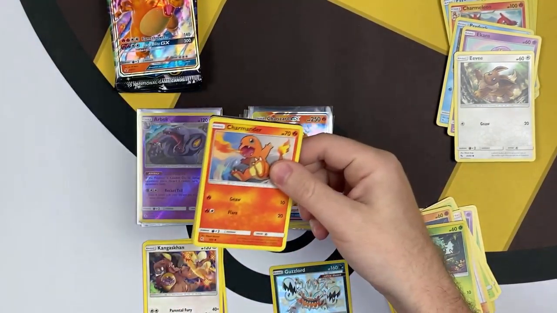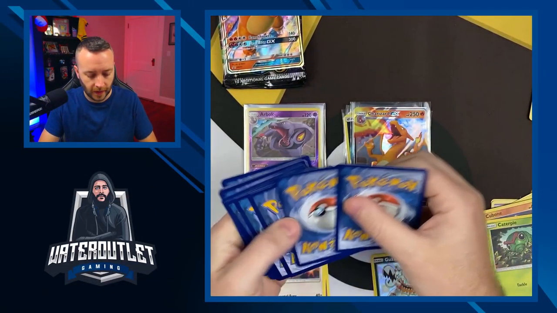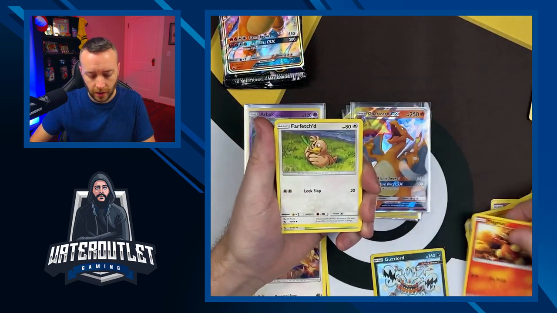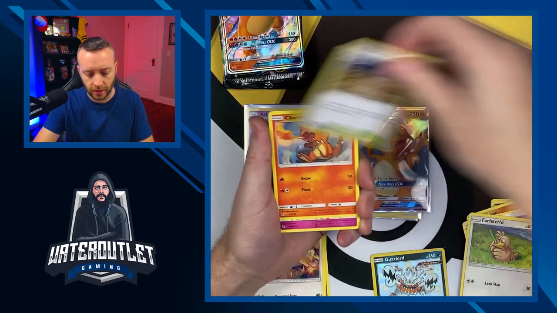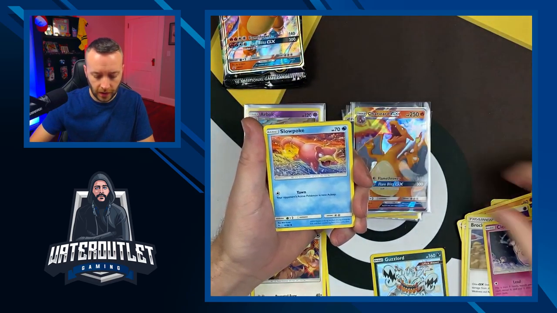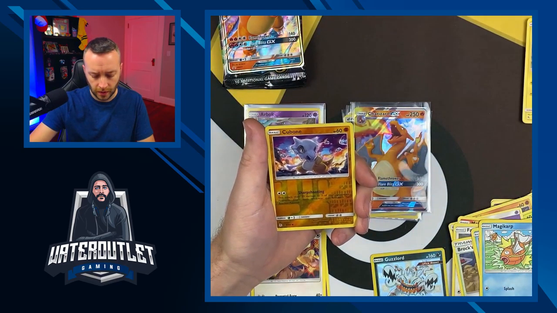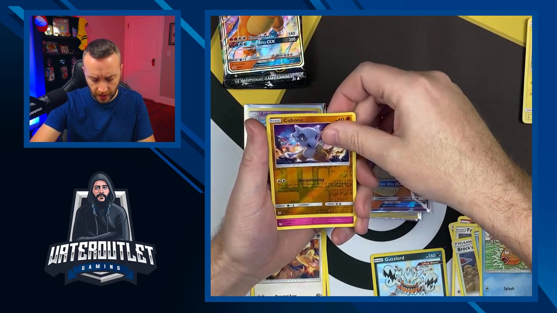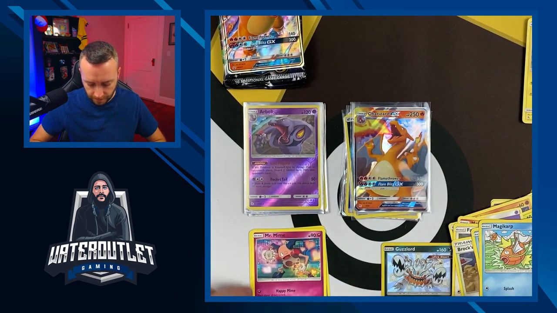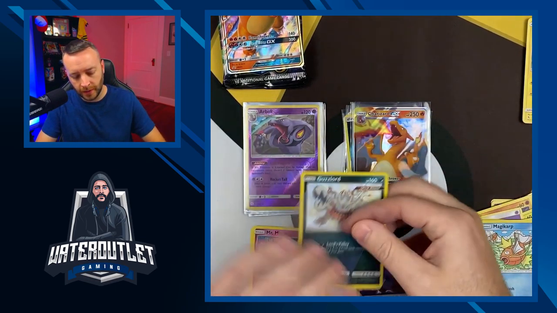Look, a little Charmander. Right off the bat, Charmander. Magmar, Farfetch'd, Cruxe, City Gem, Charmander, Fairy, Slowpoke, Magikarp, Pikachu, reverse holographic Cubone, and regular old Mr. Mime. Guys, so excited. I forgot to sleeve this one up last time.